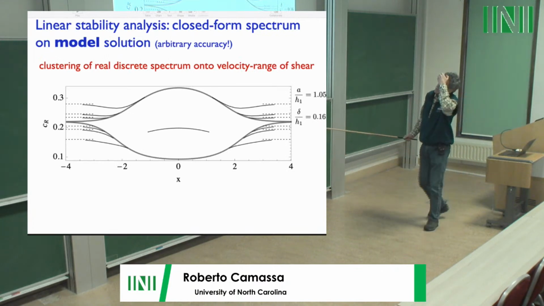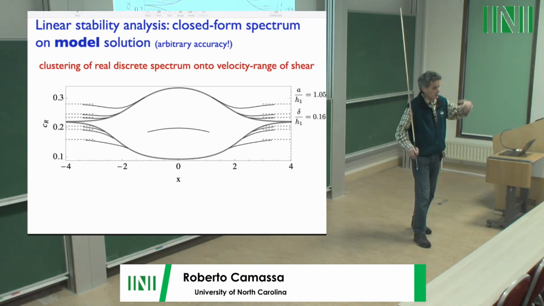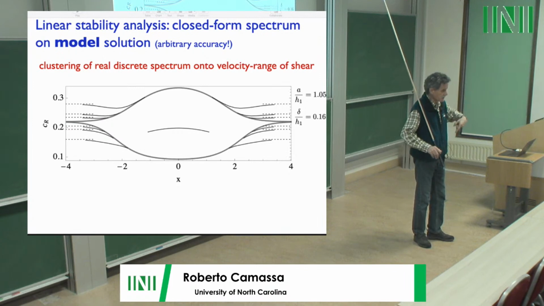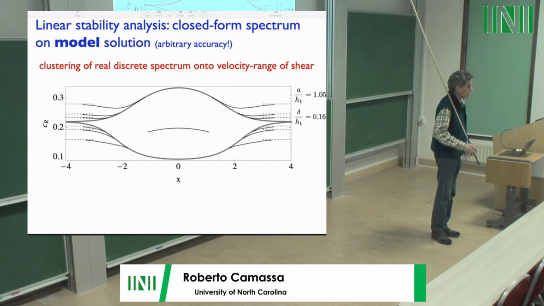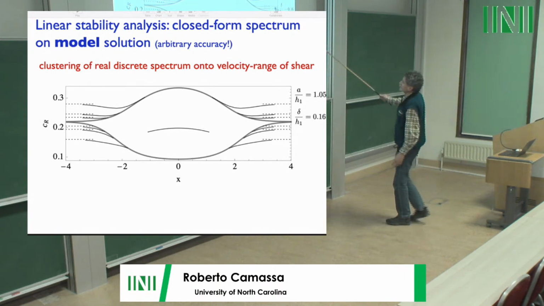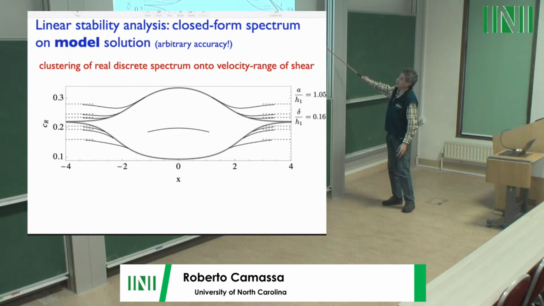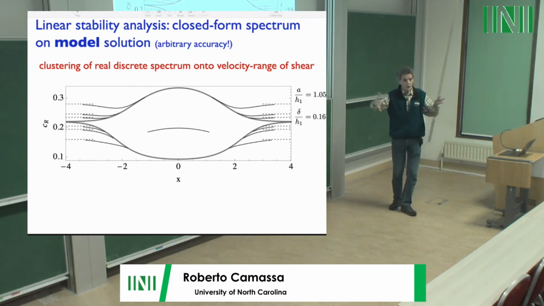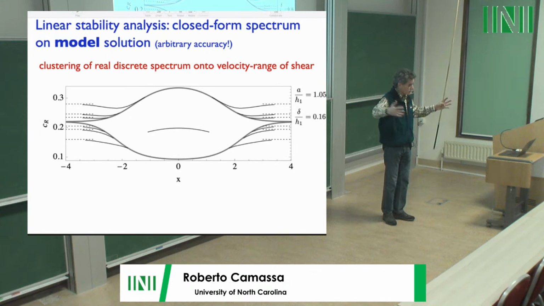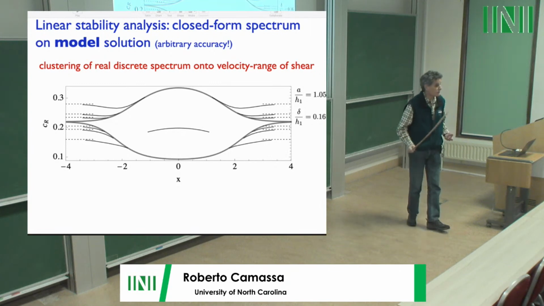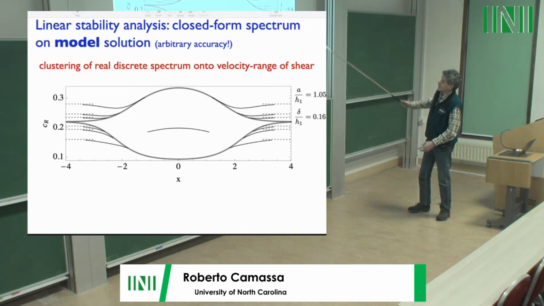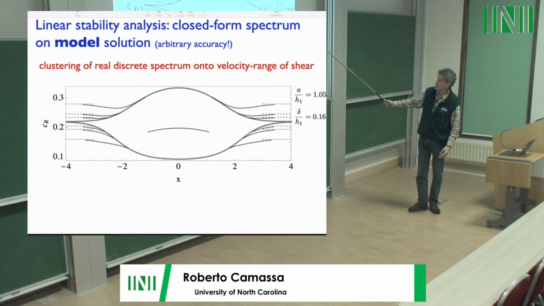You can do more because now you have a profile of velocity and density, so you can solve all along the wave profile your eigenvalue problem, the Taylor-Goldstein. And you can see that there is an interesting situation in which, out very far away from the wave, there is no motion. So these are the classic baroclinic modes of oscillations for linear waves for a continuously stratified fluid. So you have an infinite number of eigenvalues accumulating onto 0.